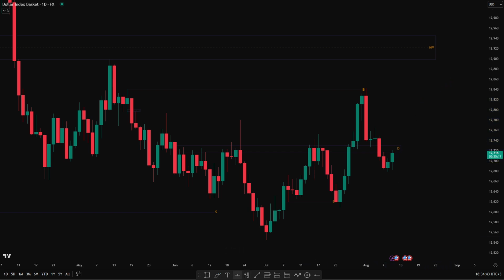So if I want to analyze the dollar index on the daily time frame, I see that during last week, price made this huge displacement to the downside, closed this extremely bearish candle, then consolidated for 2 days. But within this consolidation, the candle of Tuesday made something very important.